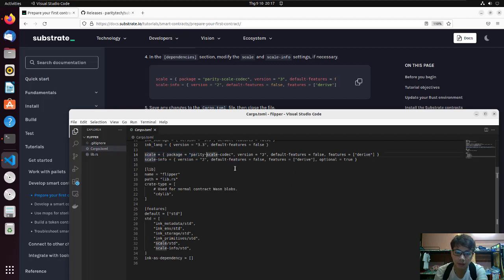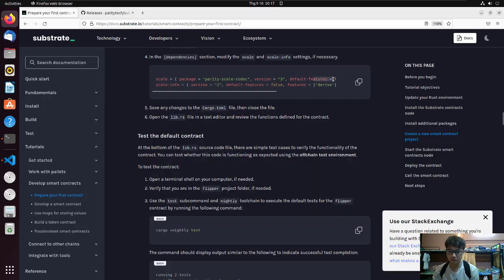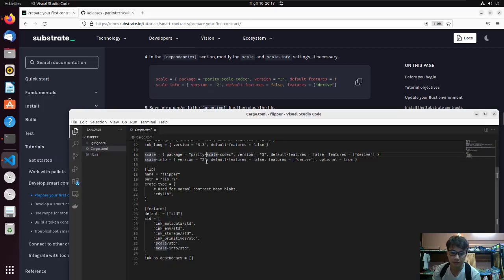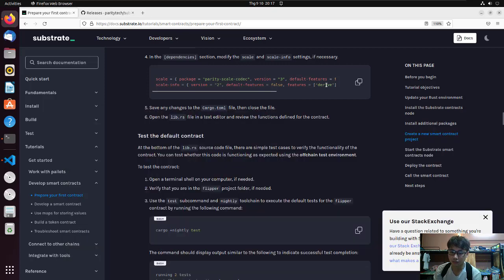The package is parity-scale-codec, version 3, default-features is false, and features is derive. Now you can see scale-info is version 2, default-features false, features derive, and optional is true.